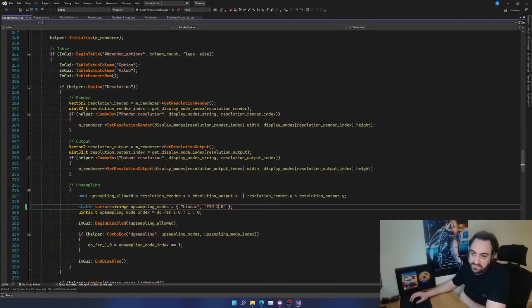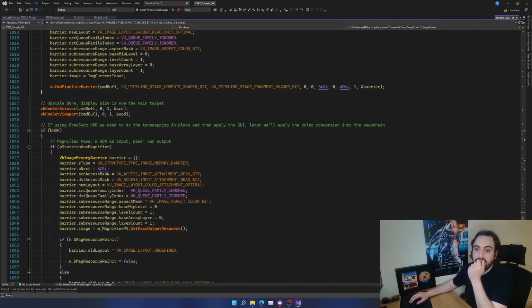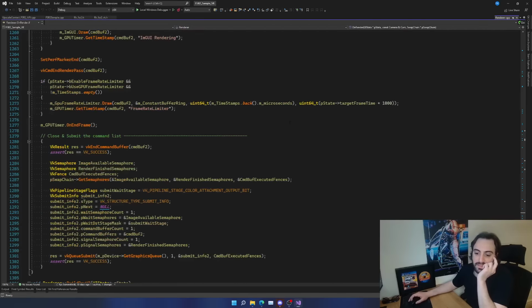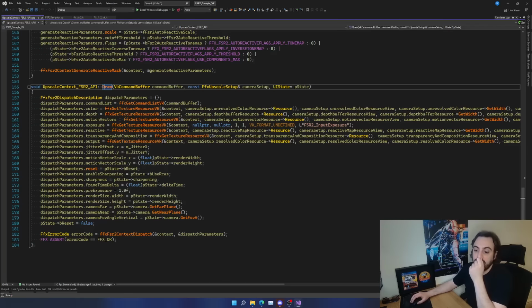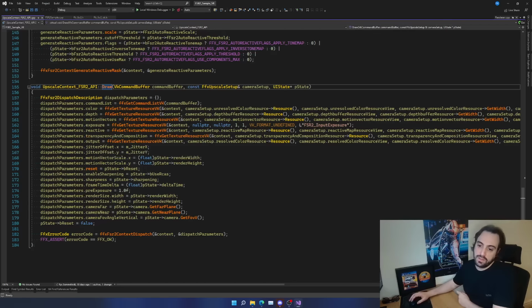And remember, it's really important, if you look at the sample, where was it, guys? Come on. Yeah, look, it has reactive masks. Again, a reactive mask is for objects which don't have velocity info, sorry, and they contribute less to the history, so they don't ghost a lot. Transparency and composition, so you can really push it. It can look way better. What I did was the most basic implementation.